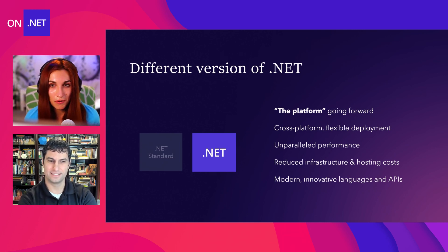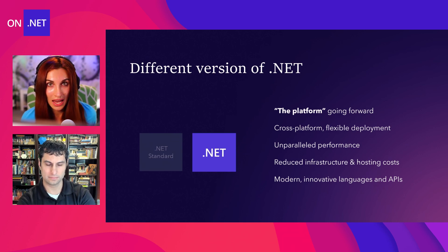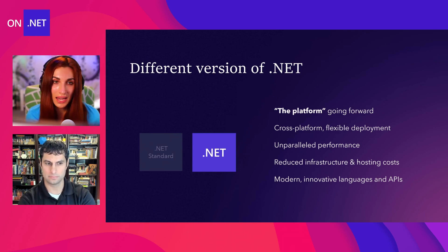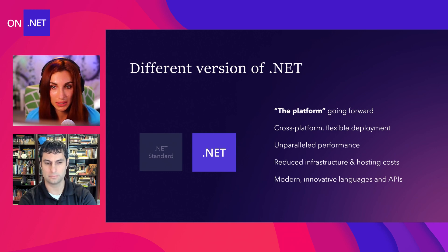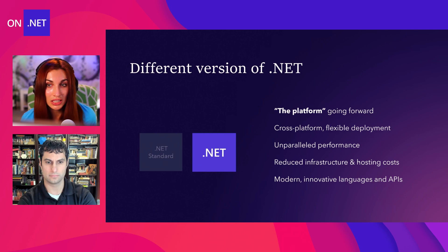So what is up with .NET Standard? Moving forward, of course we have one .NET, so we don't need compatibility, and you should use .NET 7, .NET 8, .NET 9, etc. But there are still plenty of applications written in .NET Framework and .NET Core, and some developers prefer to leave them there. To be compatible with those applications, you can use .NET Standard — especially if you're developing a control library or a popular NuGet package with users on .NET Framework, .NET Core, and different versions of .NET. In that case you probably want that breadth, and you can also multi-target .NET 7 and .NET 8 to get the best of both worlds.